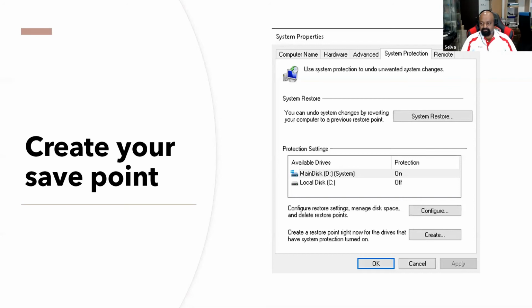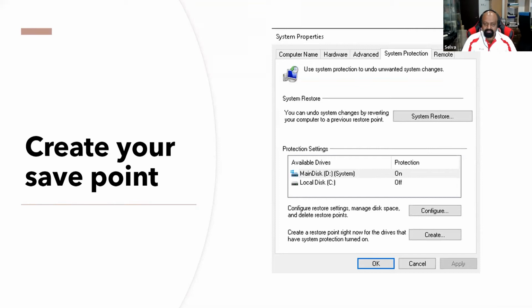Many of us overlook this. System restore is very, very important. Try to create a system restore point every month, right? It saves a snapshot of your operating system somewhere, and you can restore it whenever your system gets damaged due to a malware attack or even some other reason that is not foreseen, right?